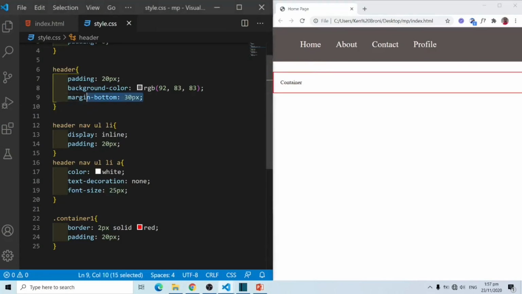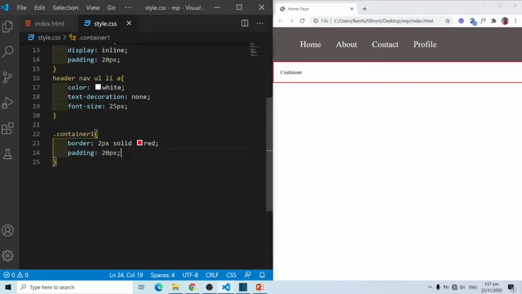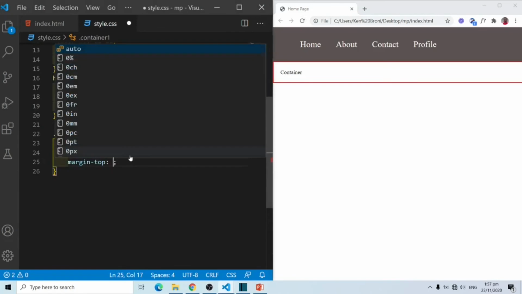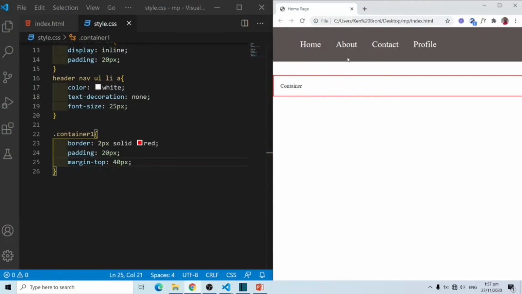Now, like I said, we can specify it over here. So when I clear this off, it's going to go back. Or we can bring it in here. So in doing it here, we can say margin top, because this is the margin to the top, the external distance to the top. And when we do 40 pixels here too, and come and refresh, we can see that we are getting the 40 pixels over here. So it doesn't really matter where you put it, but then you have to be conscious of whether it is at the bottom or at the top.